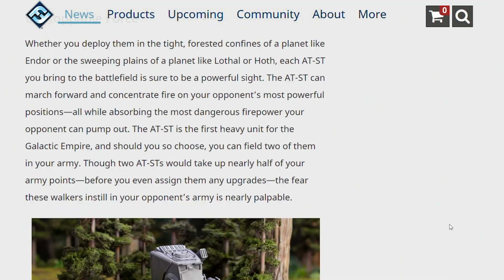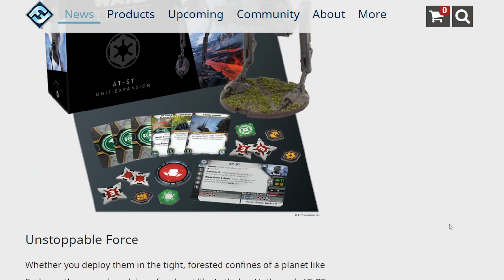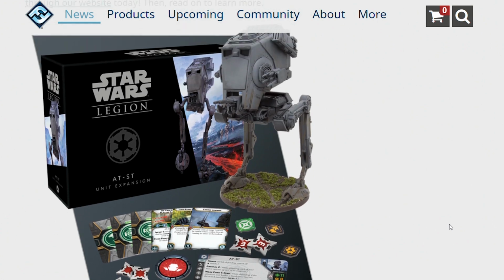Now, what's cool about the game of Legion is at the start of the game, you are given deployment cards. And those are probably, from what we understand, given at random. It means in some matchups, this is going to be extra powerful because if you're facing your opponent head-on, squad to squad, it's going to be hard to take out the ATSD. If you're in a more scattered formation, where it's easier for your opponent to flank you, it's going to make the ATSD weaker. Because it's easier to flank, it means easier to shoot in the back. And that's going to really limit its power level.